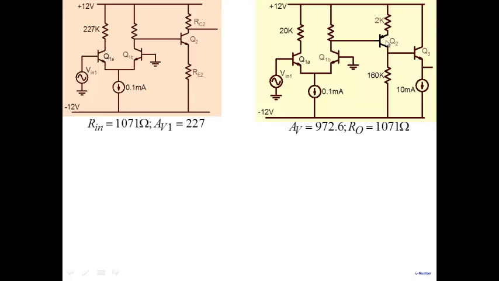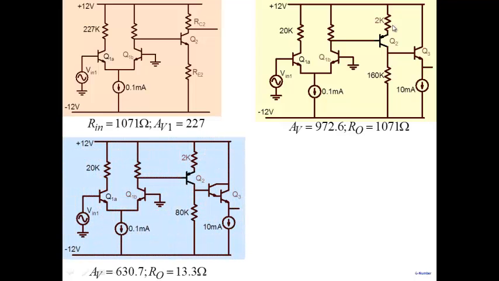You don't get any gain, and therefore what we had to do was reduce the gain of this particular stage, which allows us to increase the gain here. And you have to do a balancing act, decrease here and increase here. And if you do that properly, you can get a gain which is close to 1000. So you can get a gain close to 1000.